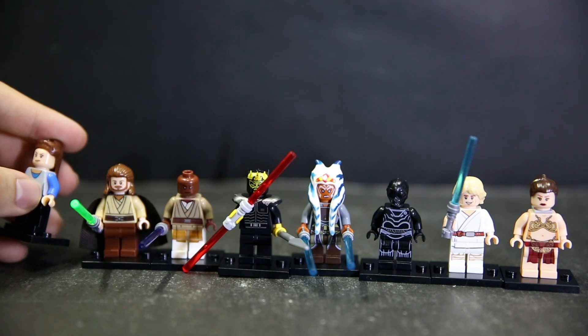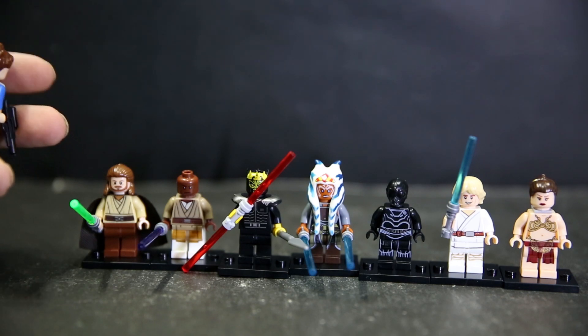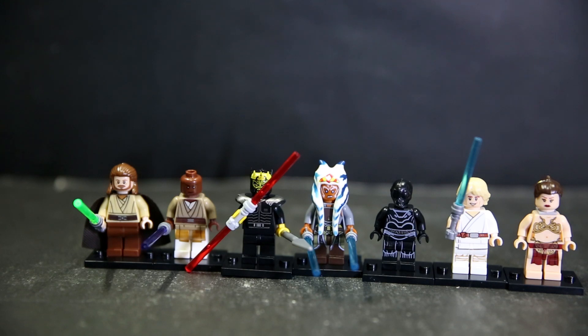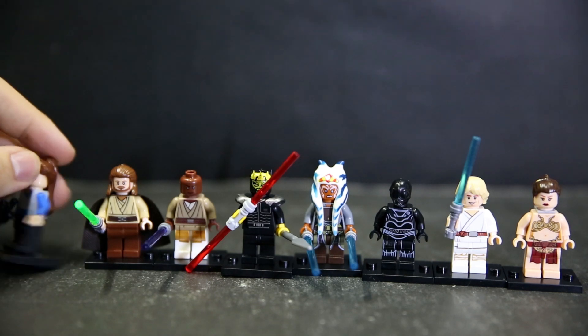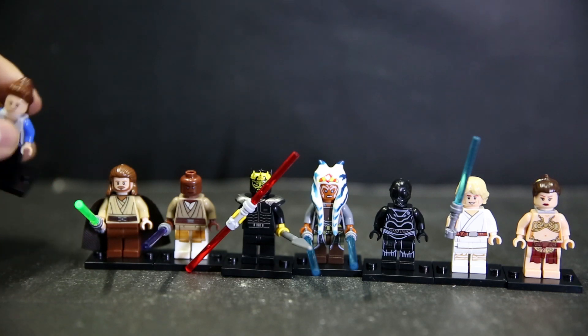If you've had any figures from DVDs or guide books or visual books where they give you a figure, these feel pretty much the same quality as those official Lego. You hold it and the plastic feels good in the hand. I hope this isn't just a single run and I hope Pogo continues to have at least this quality of plastic - maybe even improving further toward official Lego set plastic. The body and legs are very smooth to touch, and if I closed my eyes and just touched this I'd think it was a Lego figure.